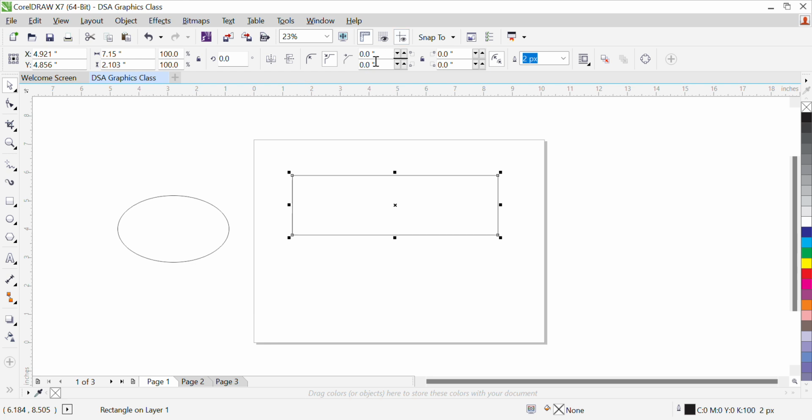This particular corner radius is for this upper side. This one is for this lower side. This one is for this upper side at the right, and this one is for this lower side at the right. Now I want to make them scalloped.